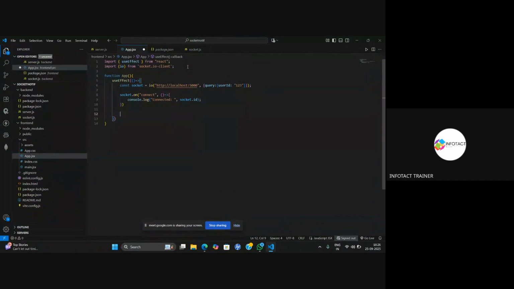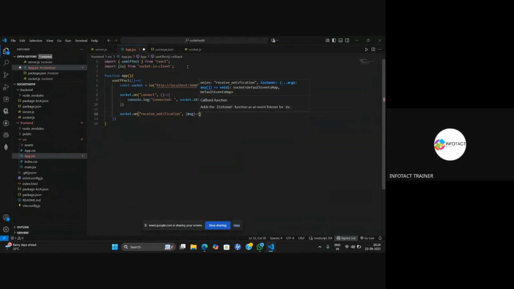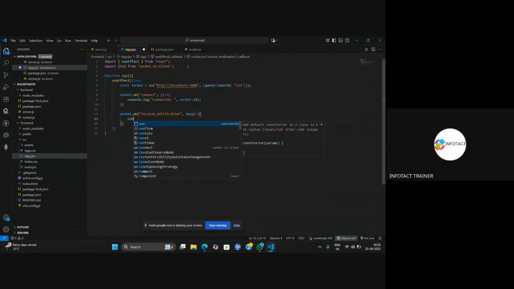And after that we will provide socket.on. Here we will declare receive notification. And in the notification, we are going to mention again an arrow function which will take message as the parameter. Inside that, we will log that message inside the console.